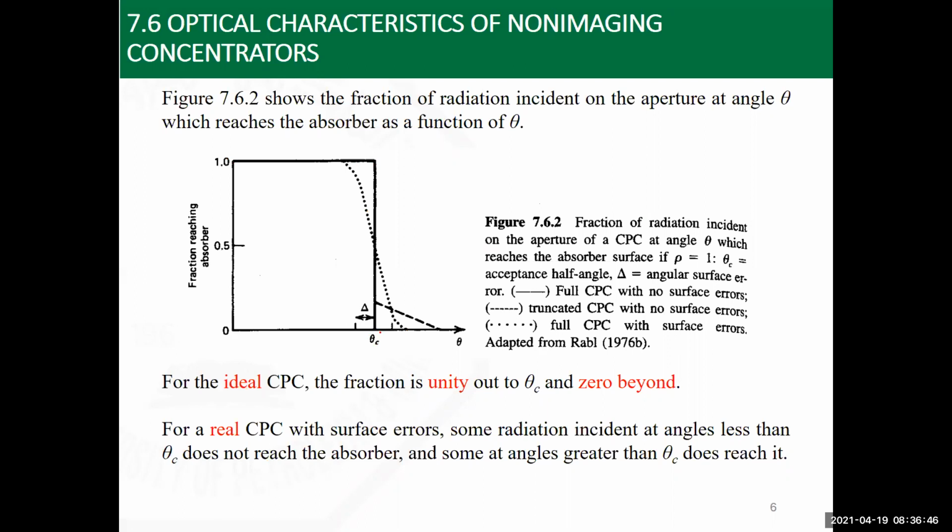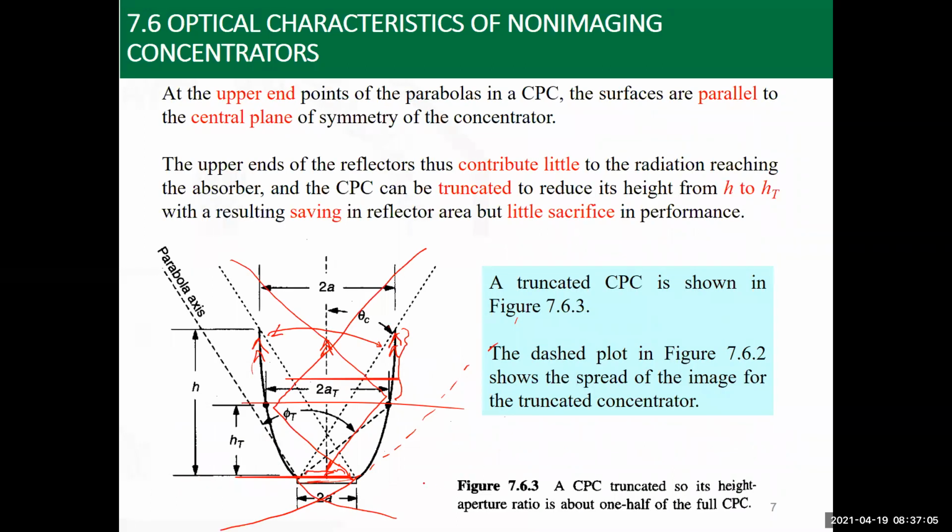But if you are going to truncate it, then you can extend the amount of energy a little bit here as you are proceeding, which means that you can still have energy falling into the receiver at angles greater than theta c, because simply the value of theta is going to change. I mean, theta here is between that axis and the line extending from the edge of the receiver through the focus until the upper edge of the opposite receiver. If we're going to end it here, then you would expect the value is going to change.